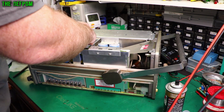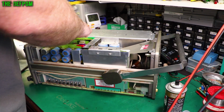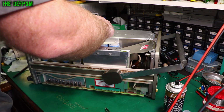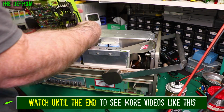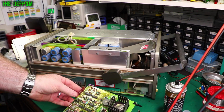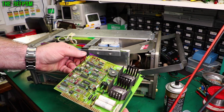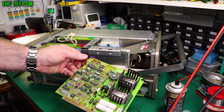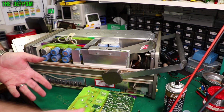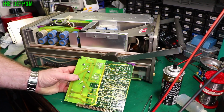Let's get this next board out, which has a connector on here. Where's that going to? Next board over, so let's unplug this connector. So, this sausage regulator board, RF440, and this board is visually looking okay. Back of the board is also untouched. So, it looks like I've been lucky with this one, hasn't it? Not much in the way of repair work, which is always a good thing. Clean these up.